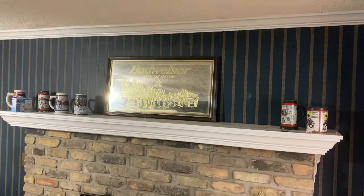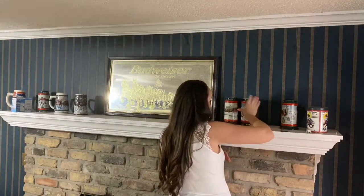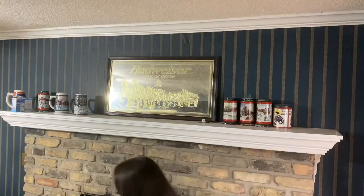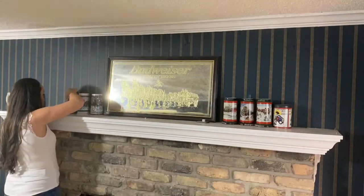So my dad had actually popped in and asked that I keep the mugs on the mantle just because that's where he likes to keep them. So I'm just going to kind of gather them together, scoot them towards the back so that they're not such a focal point, and then I'm going to be adding on my decor.